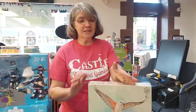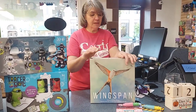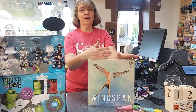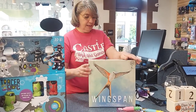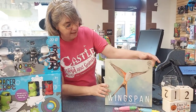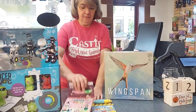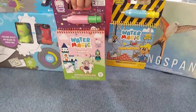We want to introduce a couple of new things that have come into the store. Of course we keep restocking all our favorites, but the new things — this is Wingspan, a game we have been waiting on for over a year to get into the store and it finally arrived. It's got great ratings; it just came in yesterday or the day before, so we haven't even had a chance to check it out yet. We've also got some Water Magic — these are only two styles but we've got other styles as well, including some Christmas ones.